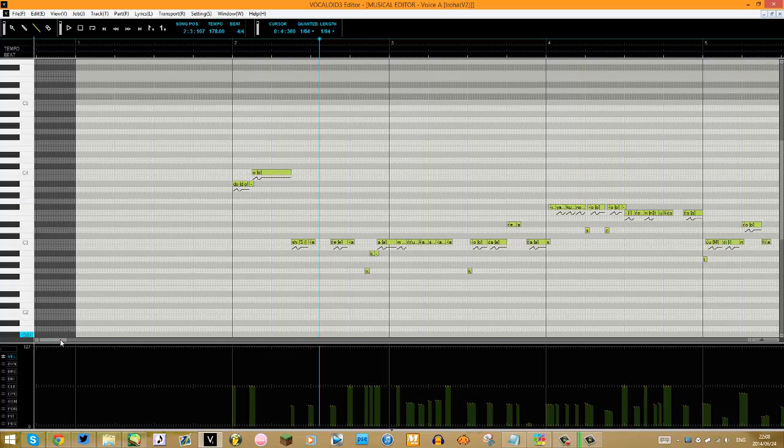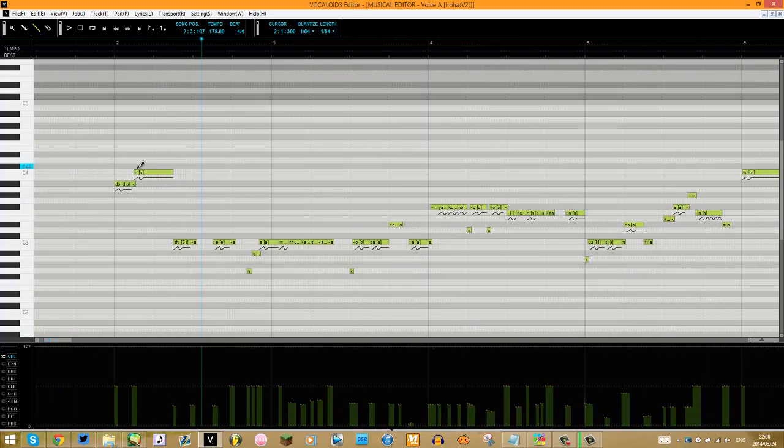One thing about Iroha is I don't really recommend her for beginners because she's not the most high quality Vocaloid, and she's actually kind of hard to use. So for that, I just recommend putting another one there because it backs it up and makes it sound a little more crisp. It doesn't work for every song, but for now I just use it. I'm going to be doing more than one song in this.